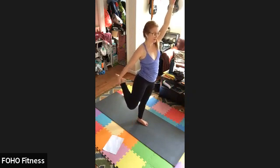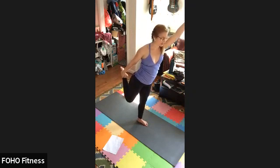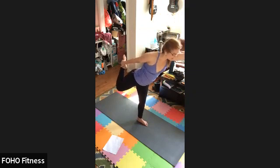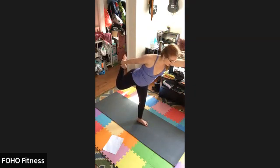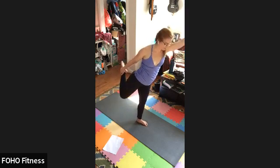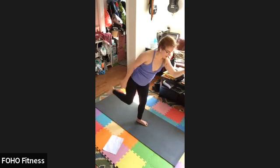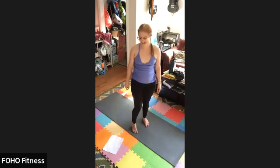Reach that right foot into your right hand. Big inhale, and on the exhale, reaching forward, forward, forward. Checking in with the position of that hip. Pressing the right foot into the right hand. And setting yourself down. Nice, really good.